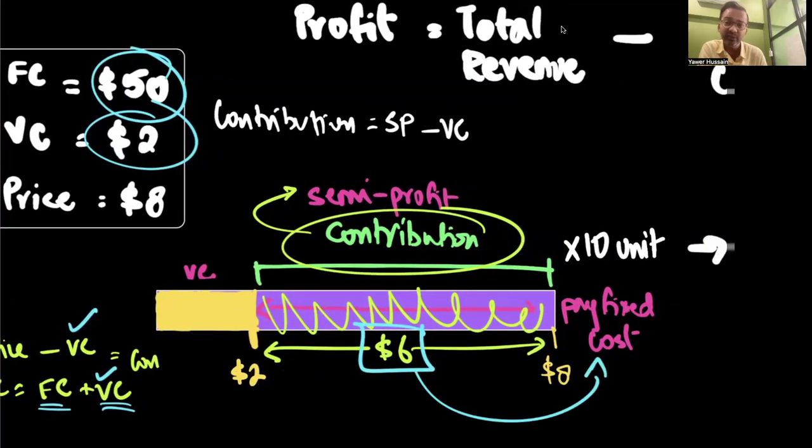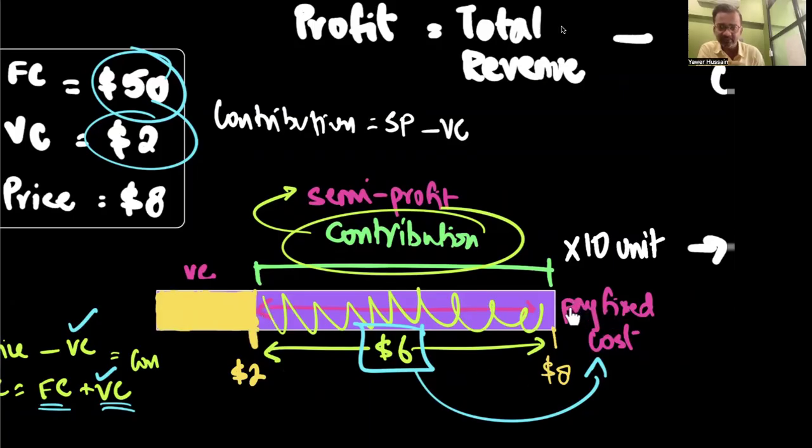Okay, so with every unit you sell, for example, each unit you sell for $8, you first deduct its variable cost, you're left with $6 of contribution. With each unit, you have $6 in your pocket to now pay for your fixed cost. So contribution per unit is that amount of money which you save up so that you can pay your fixed cost. Remember, variable costs were already paid at this point.